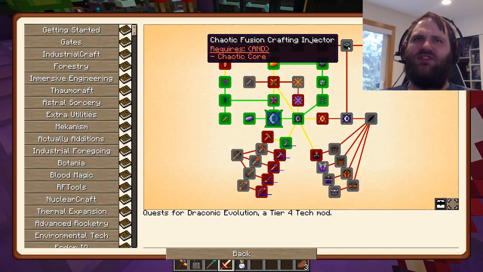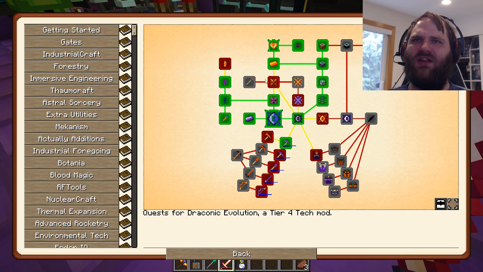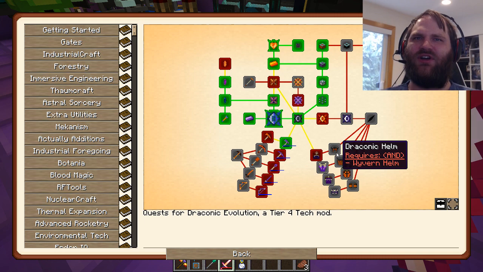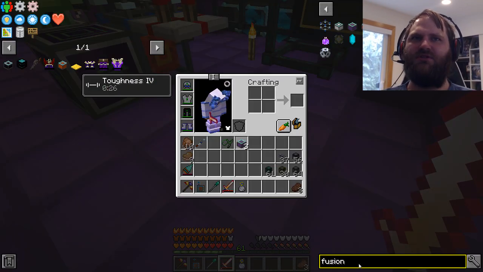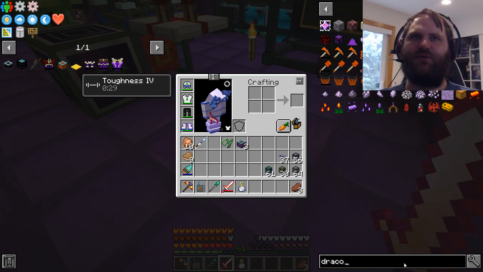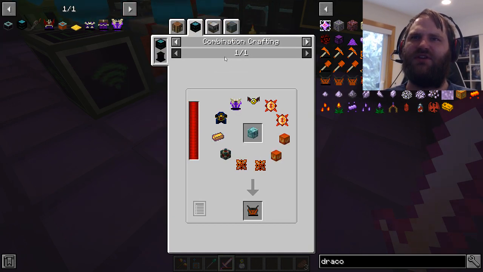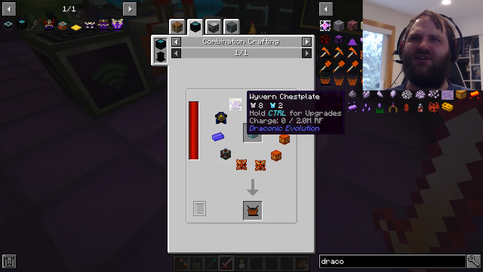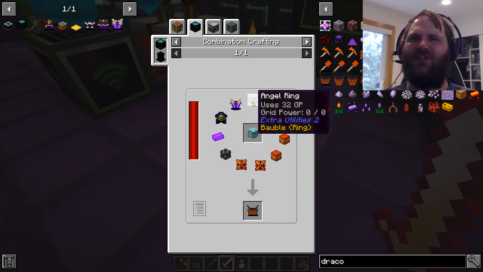Where's the next stage? Yeah, chaotic. I can make awakened cores now. I can also do some of this other stuff. Draconic power transfer. I wanted to make the wyvern armor, which I can then upgrade to draconic armor, I assume. Like, is this just... Oh no, it's its own combination crafting. But it requires the wyvern chestplate. Oh, I'm gonna have to do the mantle. I was hoping not to use that. Oh well.